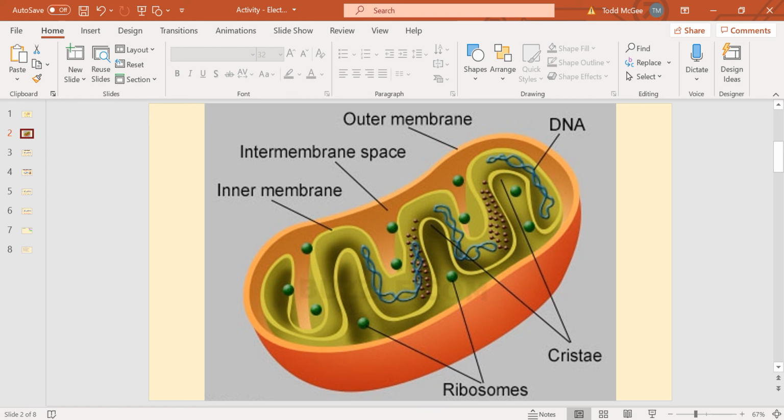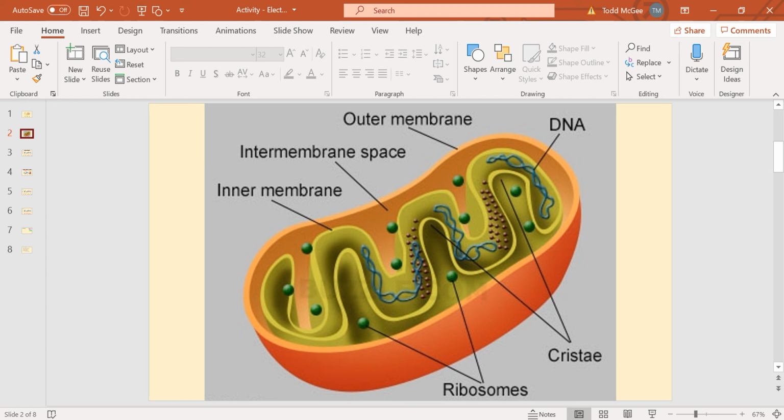The electron transport chain is taking place, as we mentioned, along this inner membrane, and with all these folds, it's going to give us a lot more surface area. So, again, for a test question, why do we have the cristae, all of these folds? And the answer is more surface area for more of the electron transport chain.